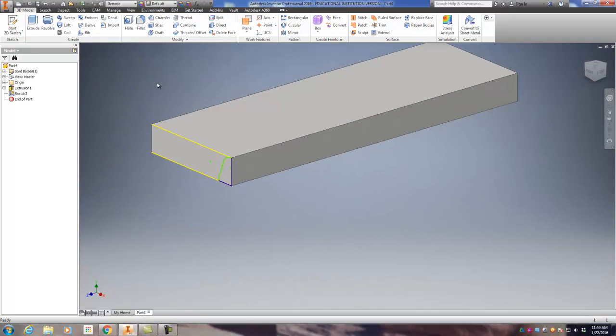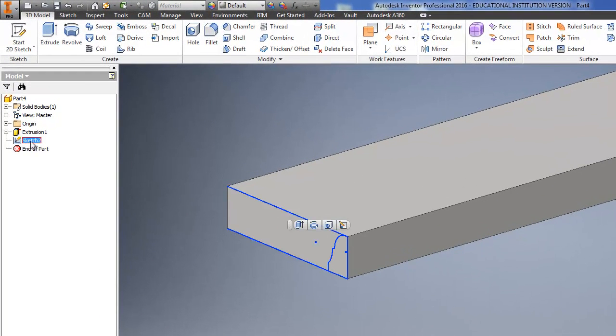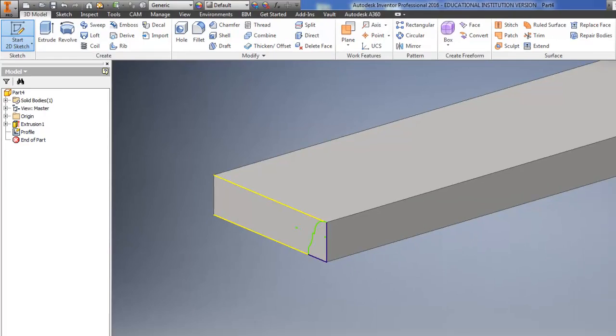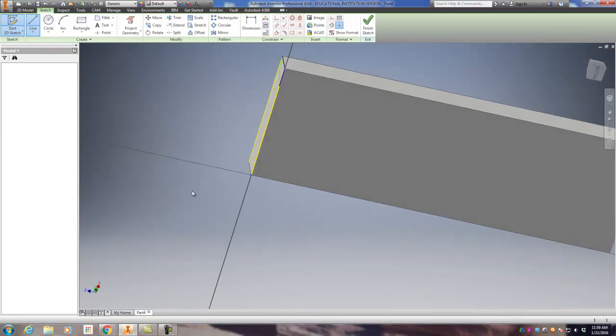Now what you're going to have to do for a Roman OG, to do a sweep, I should say, is a profile and then a path for the profile to follow. So that's my profile sketch, all right? I can double click in there and I can name this, if I want to, profile. Make life easy for myself. I can start a new sketch, and I want this sketch to be on the bottom of this part.